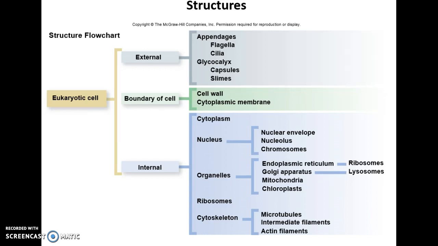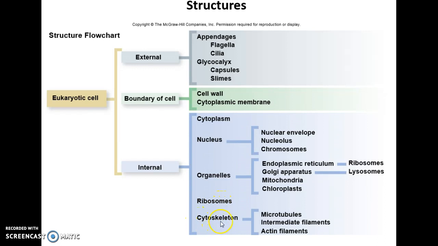And then you have the mitochondria and chloroplasts, which we talked about on the previous slide, which again are going to be for the creation of energy. Ribosomes that are free-floating. These free-floating ribosomes are also found in prokaryotic cells, and this is going to be the place or site for protein synthesis.